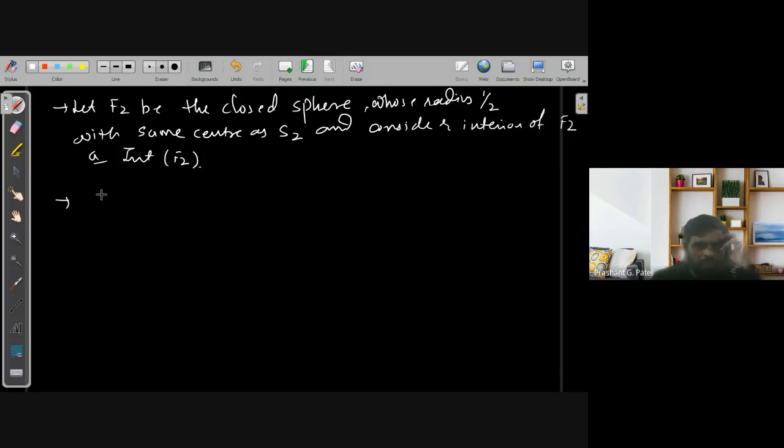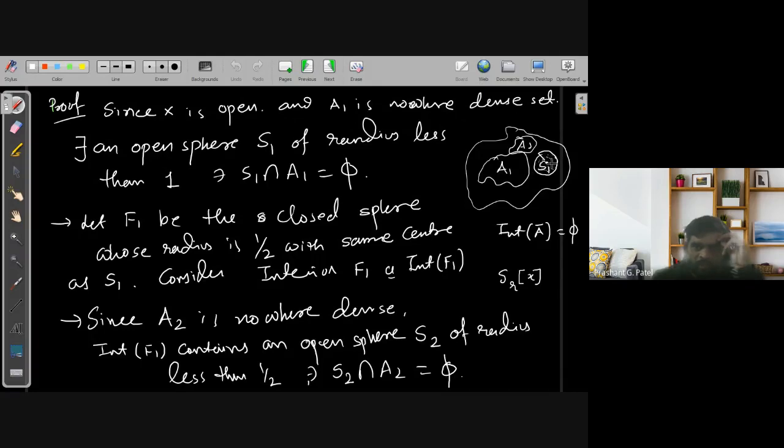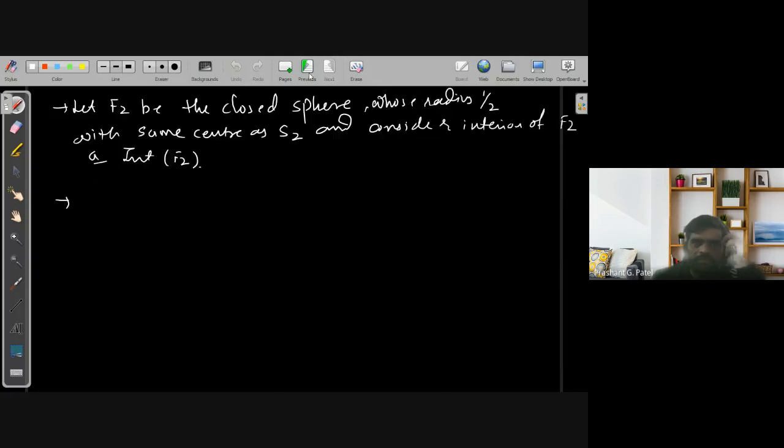I will define another set F3. So we consider now inside that S1 there is a set. We'll have F1, which is inside that, we'll have S2. Inside that we have another open sphere.